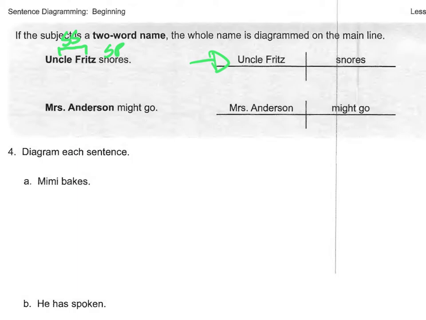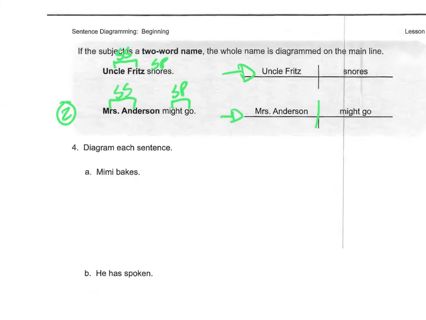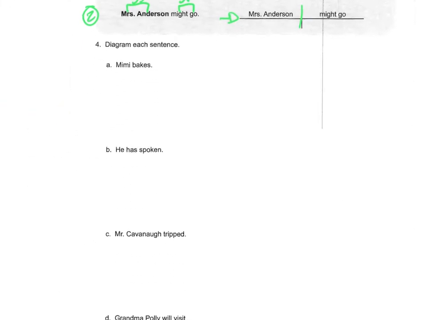Now the second sentence in their example says, Mrs. Anderson might go. Who or what is it about? It's about Mrs. Anderson. So we draw a bracket there, simple subject that functions together. What will she do? She might go. Again, here's a modal or a helping verb, might. It goes with that main verb, go. Together, they function as the simple predicate. So it's all diagrammed on the sentence baseline over here, and we still divide them in between to separate subject and predicate.